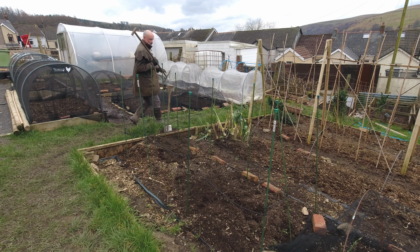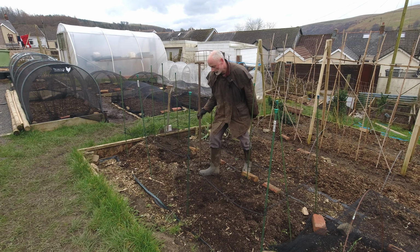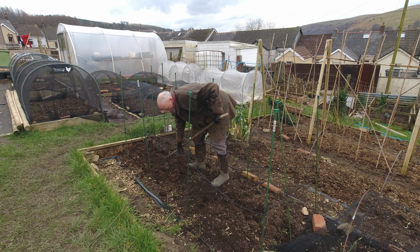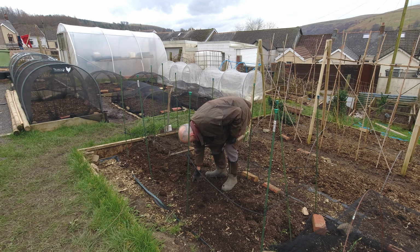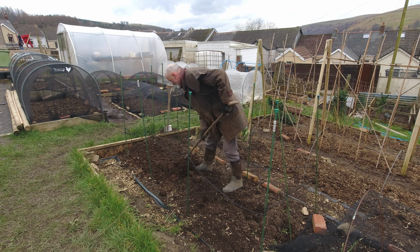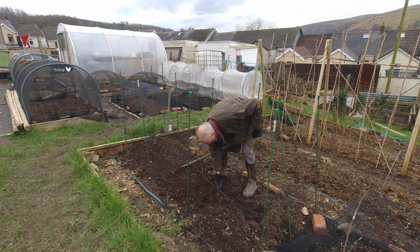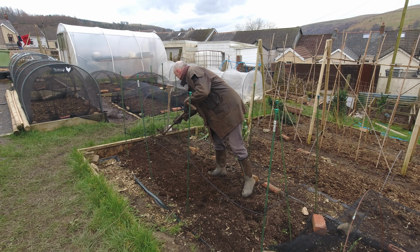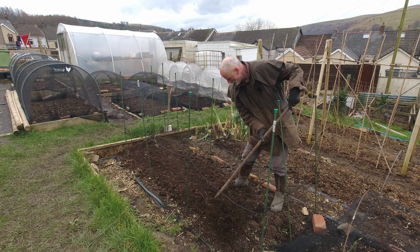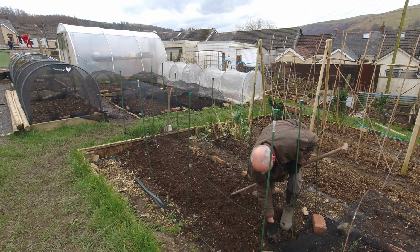Well, there's definitely not as much compost here for this bed as I would have liked, because I was getting to the point where it was running out. But that isn't going to be too much of a problem. Just get rid of that weed. There's one or two small weeds in here, but most of it's already been taken out. Right, let's drag this across. And this is, I don't know, about its 4th year, I would guess, for being no dig. So this mound on this bed has been building up year on year, and it's very well developed. So it's not going to need an awful lot of new spread across the surface. Right, I'll carry on.